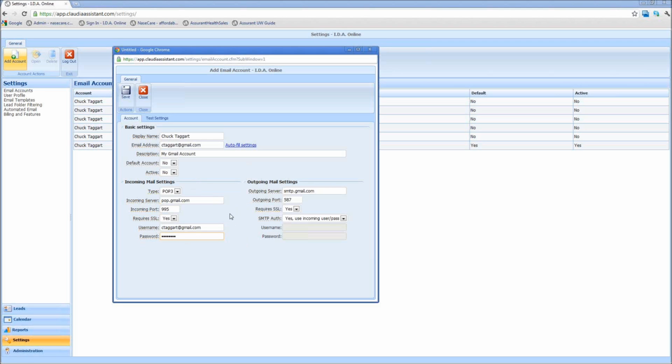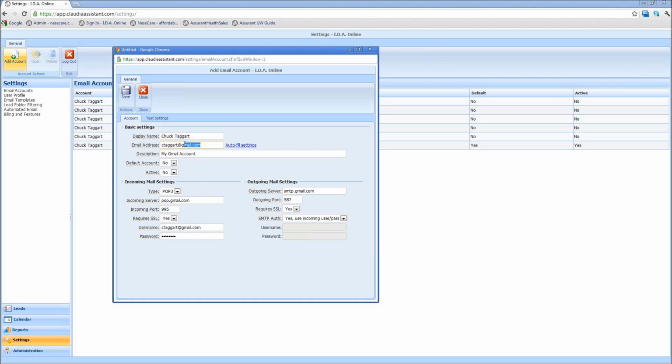And then on the right-hand side, if I can use the same incoming username and password settings as over here, then I'll just leave this check at yes. In most cases, that would be the case. If I needed a different type, then I could change this to no and put in a custom username and password, but it should be yes in this particular case. And then, of course, if IDA is going to send an email out, it has to go through the outgoing server, smtp.gmail.com, outgoing port 587, requires SSL yes in this particular case for Gmail. Again, this is for the Gmail settings.